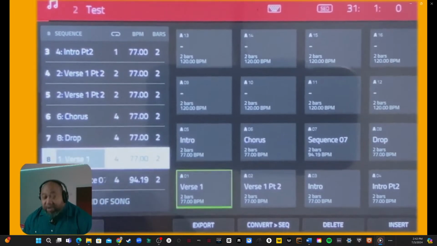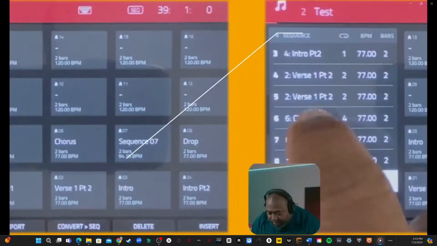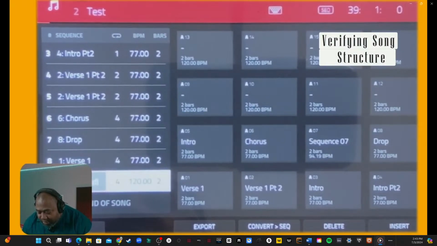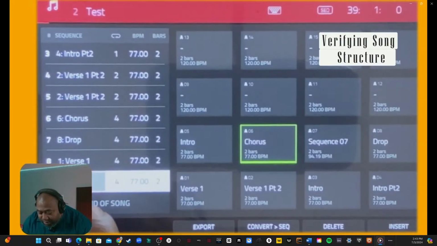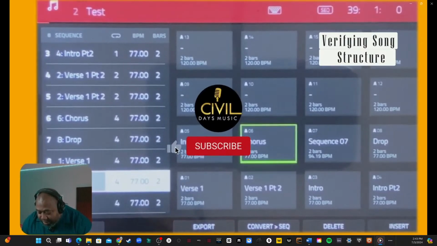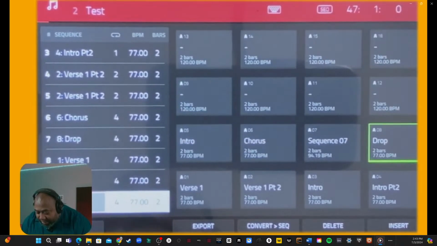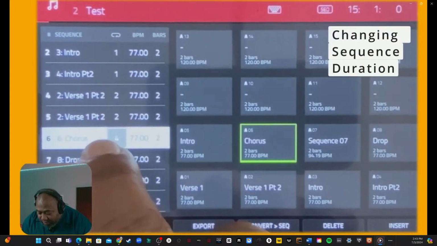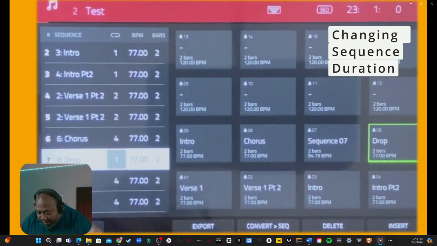So after that, but normally, if we were doing a 3-verse song, I would probably do that. Or you wanted to bring that emphasis back into the song. Chorus, drop, verse. Then we want the chorus again. Oh, going too high. 6 is the chorus. 6 is the chorus. From the chorus, then I'm going to insert here. I want the song to end. We're going to do the drop again. Then I'm going to insert one more. So we got the verse, chorus, drop, and I'm going to change that to 1 time.